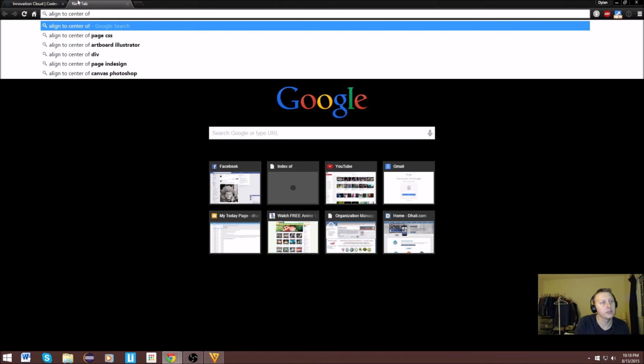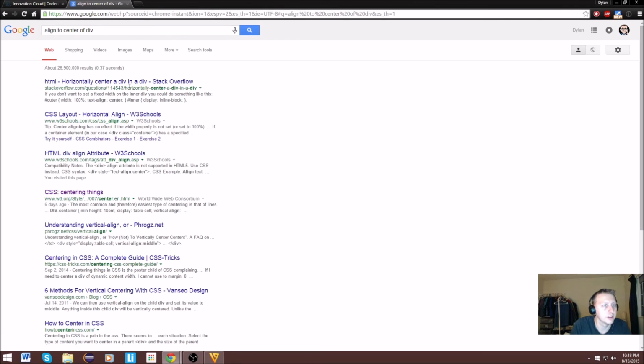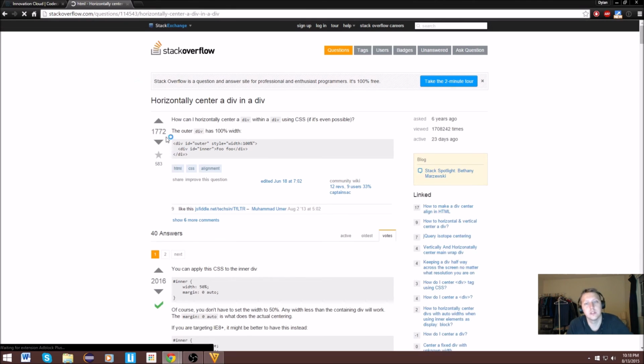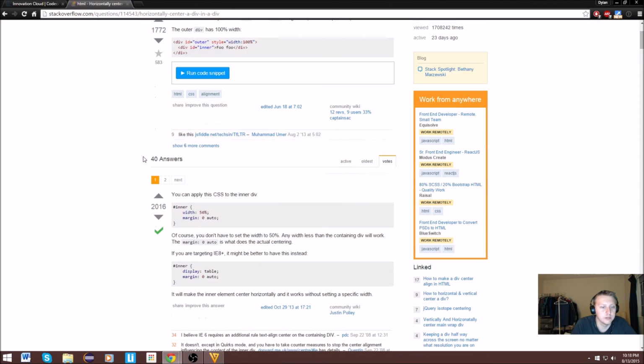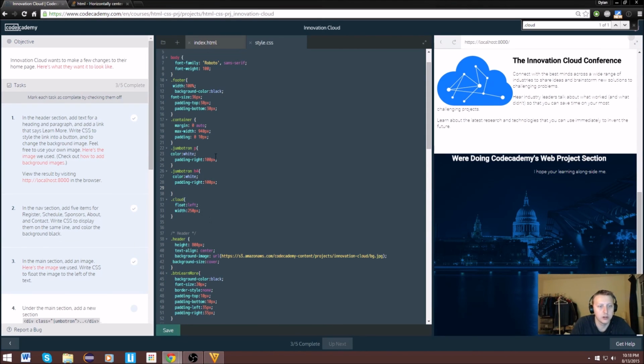Center of div. Let's see here. Horizontally center a div. ID outer style is on div ID inner. Foo div. Width 100%. Inner display table margin 0. Alright, so let's try this.